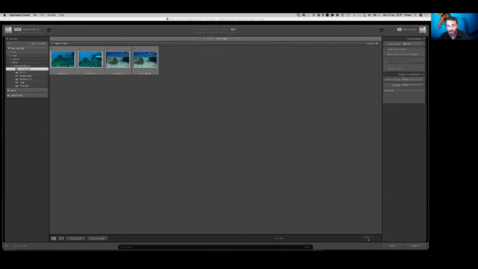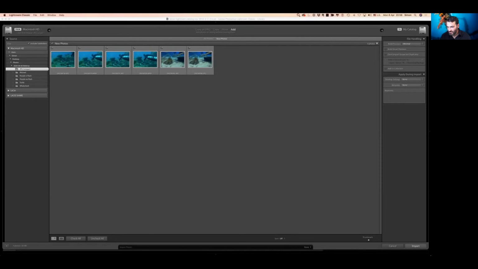Manjula, this is how it should work. I'm not sure why it's not working. I've re-imported this folder a couple of times. I could only imagine that I've not unimported it enough. Just try this and message me if it's not working. But this is essentially the way you avoid importing it twice. Okay? So I'm just going to import all of them so I can figure out what this problem is.